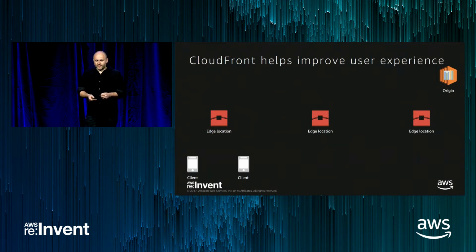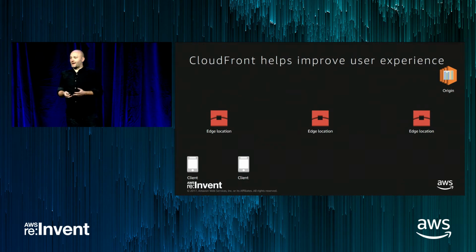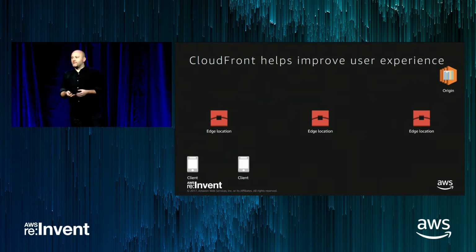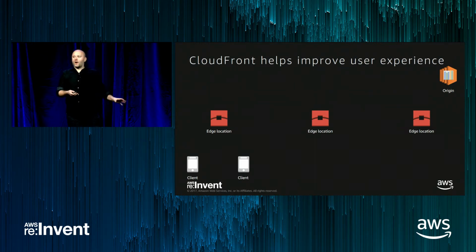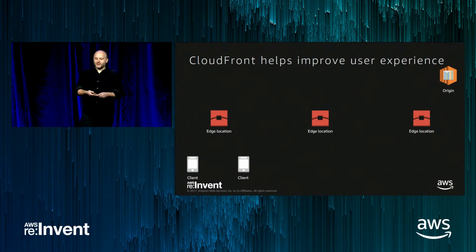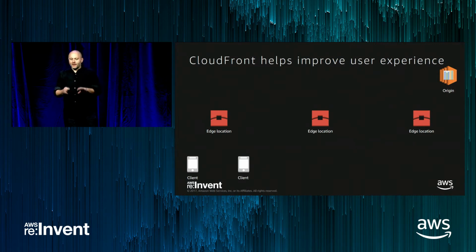So just a few points on CloudFront. CloudFront helps improve the user experience. I'm going to run through a request from a client for a website that's fronted with CloudFront. At the top, you've got the origin, the web server that's going to originate the content. At the bottom left, you've got the clients, in this case mobile devices. And then we've got CloudFront in the middle. I'm just showing the edge locations. I'm not showing the regional edge caches for the moment. I will talk about that later. I'm just trying to keep the diagram as simple as possible.